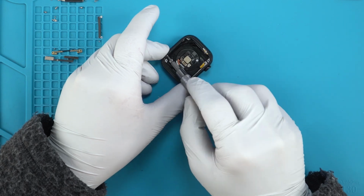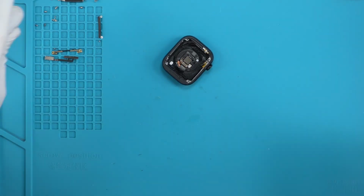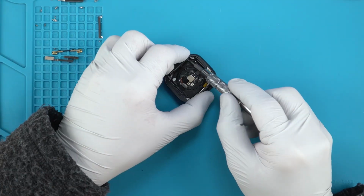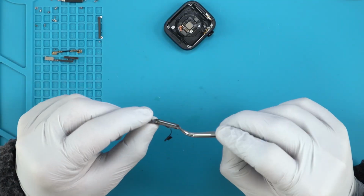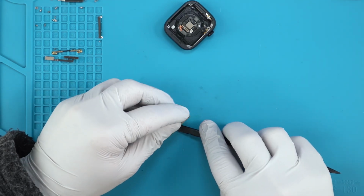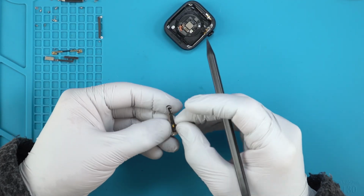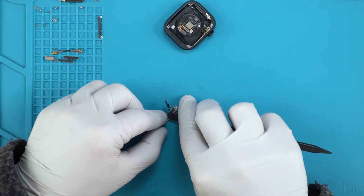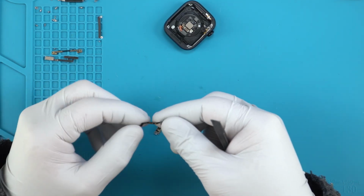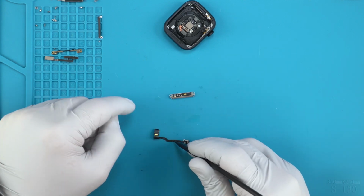Do you want to take a look at that heart rate sensor? Let's take it out. Yep, we got one more screw that was hiding. Okay, so it looks like this ribbon has both of these combined here. Assuming it's probably soldered, that the speaker solders to this connection ribbon somewhere over here. Or like right there or so. Or it's just folded in on itself. We'll find out. Yep, so it was indeed soldered on. So you would not want to do that. Take that off. I'll have to repair that if I can.